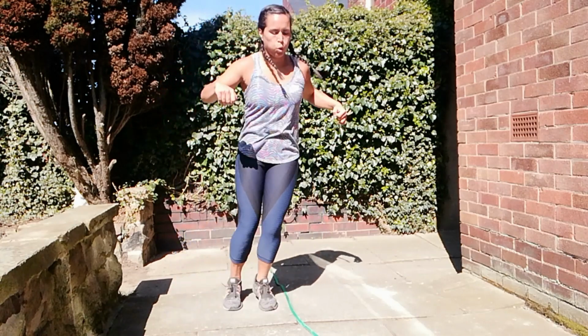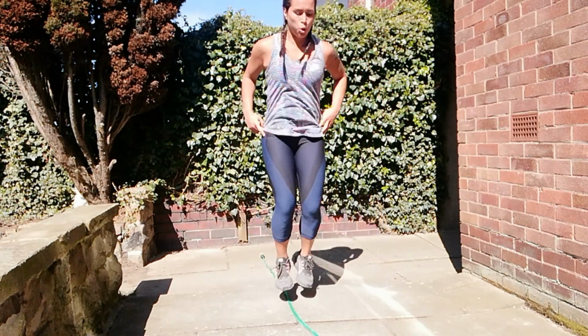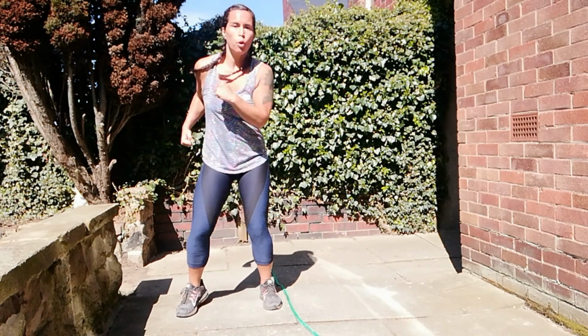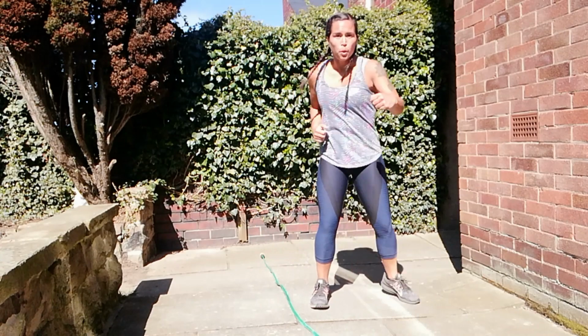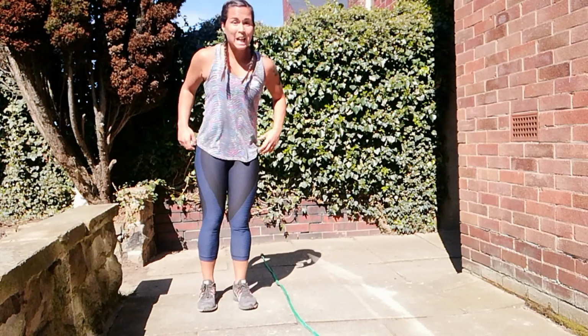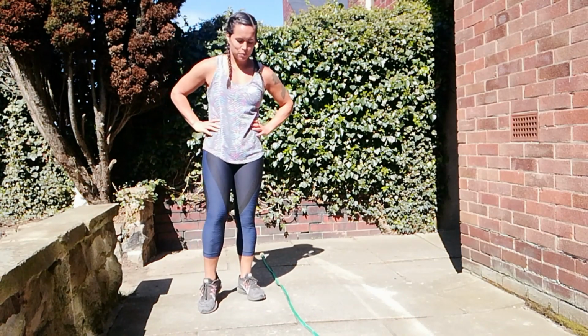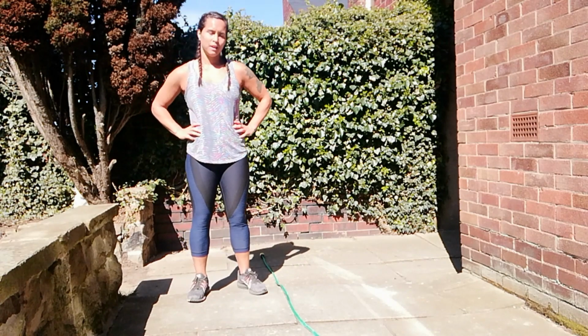Don't worry about jumping too high when you cross over, it's more about speed. So just getting across without touching your obstacle in the quickest time possible. And relax, that's halfway, two down, two to go. Okay, well done guys, you're doing really well.